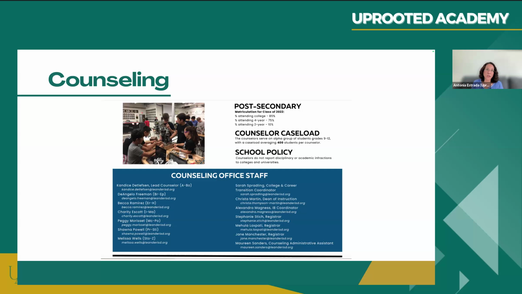In this school profile, you don't see the whole profile here, of course, but this school does not include all the names of the universities that students are attending. They just include percentages of students attending college overall and at 4 and 2 years. So, you can do that as well. They've included information on the counseling office staff. I don't know whether that should be included considering the limited real estate you have.